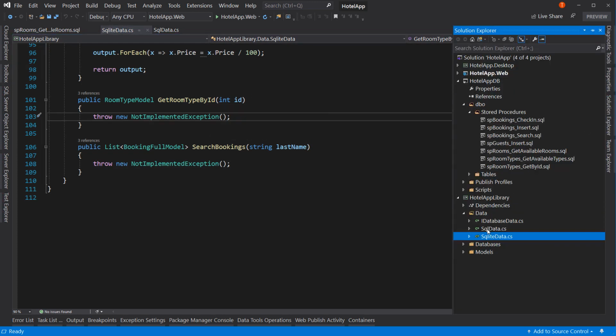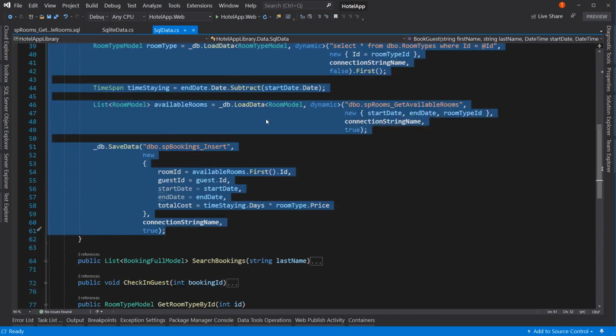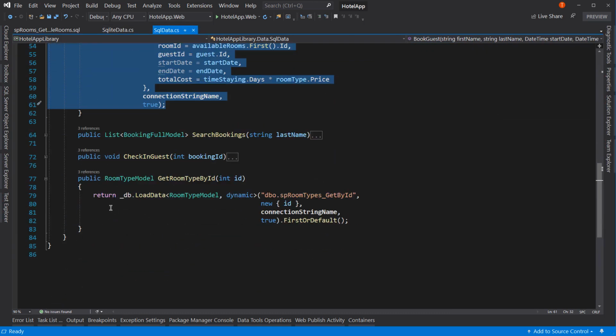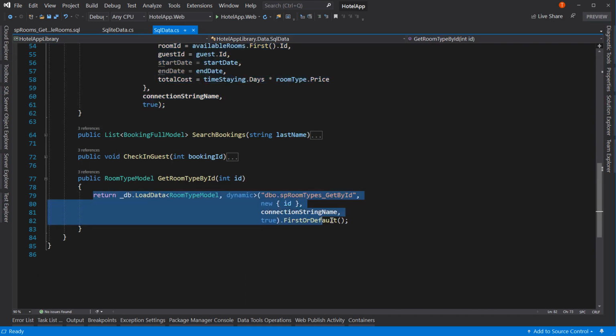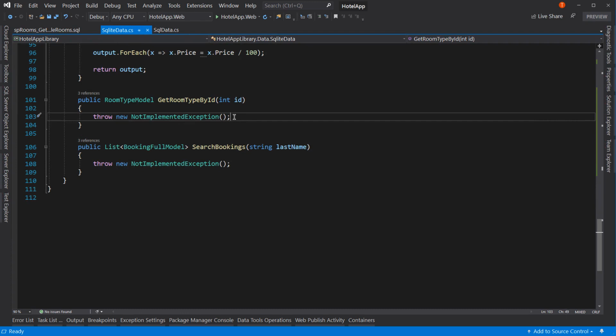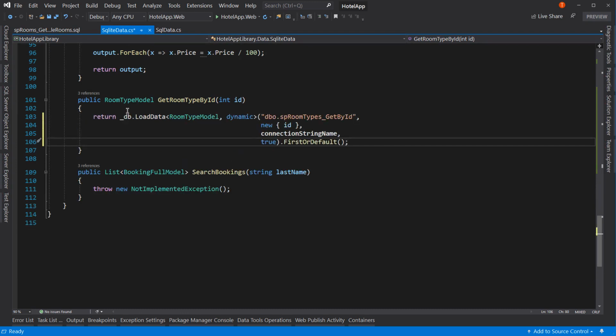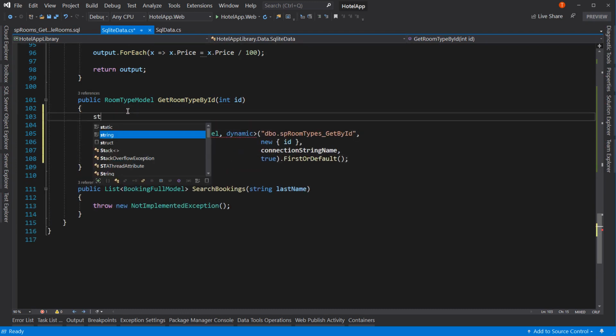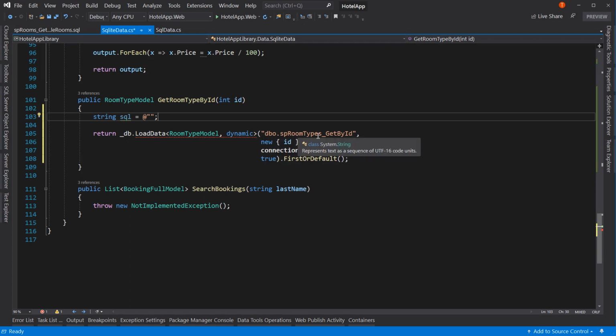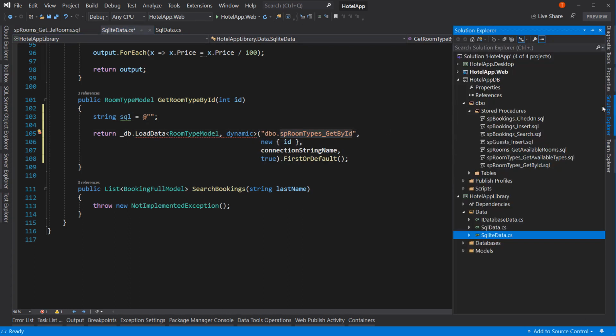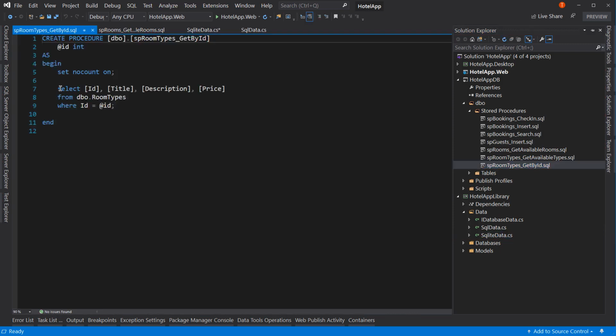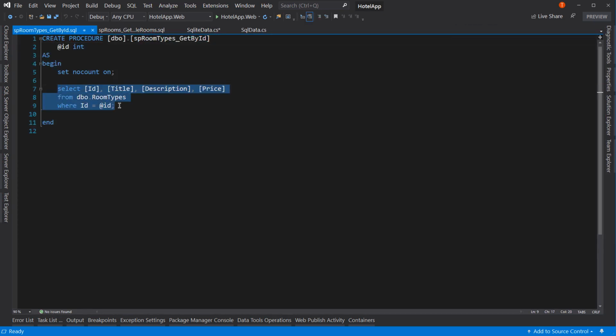So we're going to go over to our SQL data and get room type by ID, which is this command right here. And come over here and paste it in. And of course, we're going to do our string sql equals @ double quotes. And we're going to replace the room types get by ID, which is this right here.